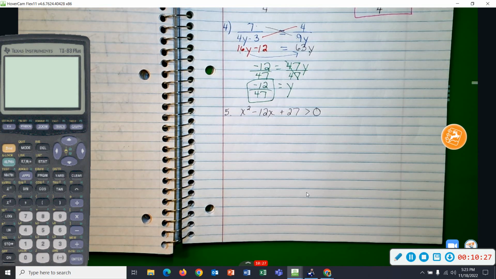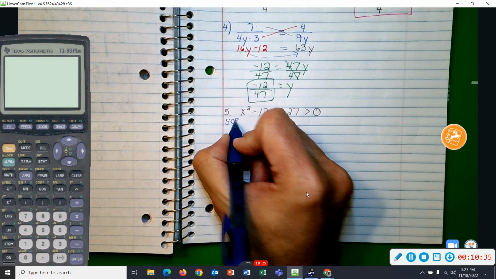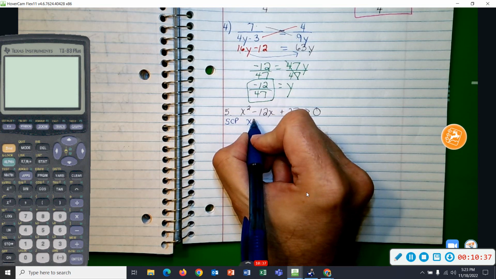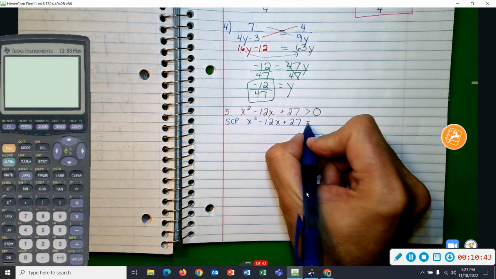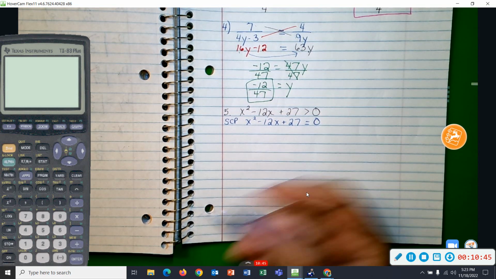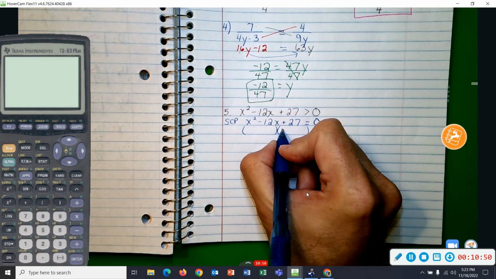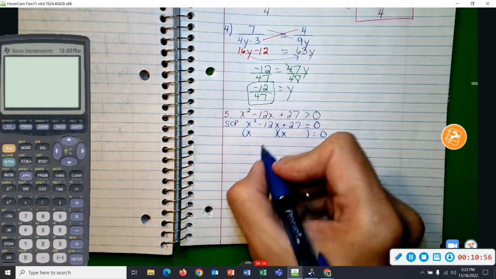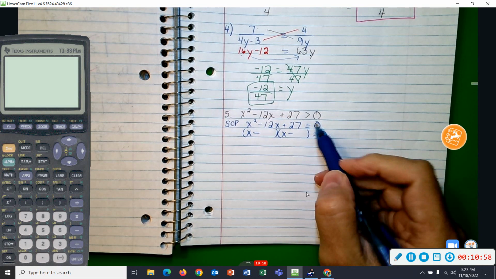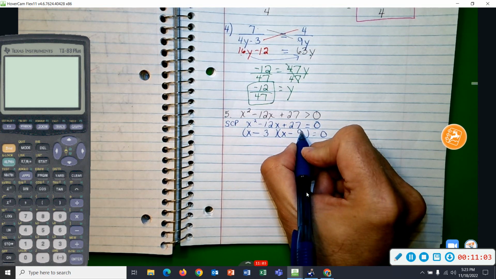Well, if you have a less than or greater than, in order to solve that inequality, you do the cut point method. First of all, we find the solution cut points by solving it as if it were an equals. This is a quadratic equation, so we will factor it, x and x. Second sign is plus, so two of the first. 1 times 27 or 3 times 9? 3 and 9?